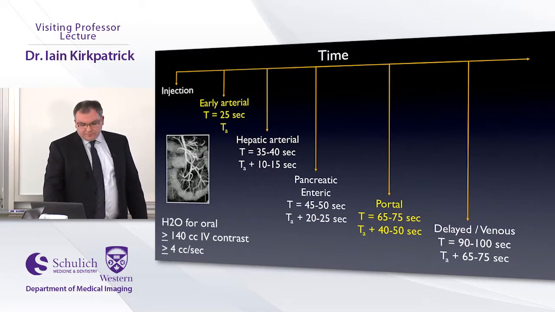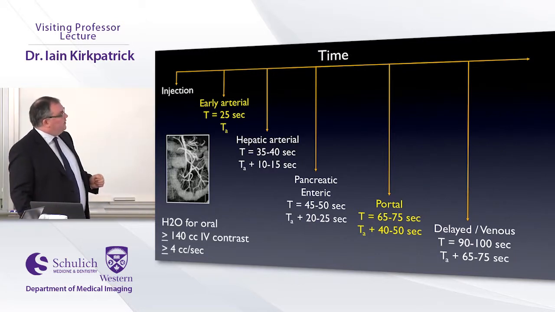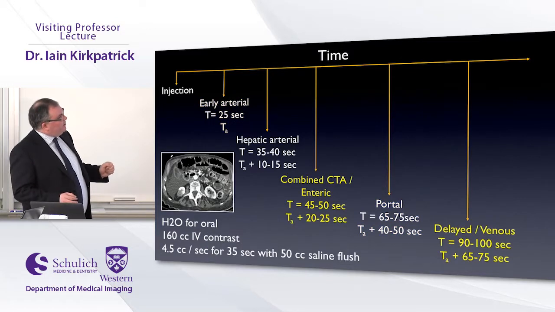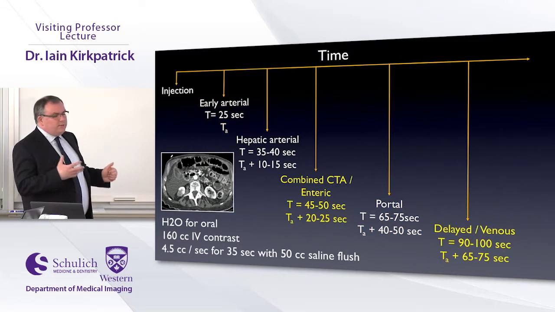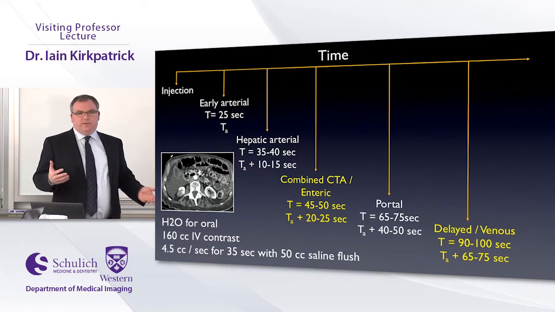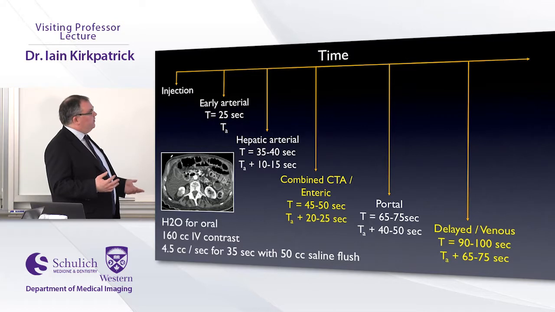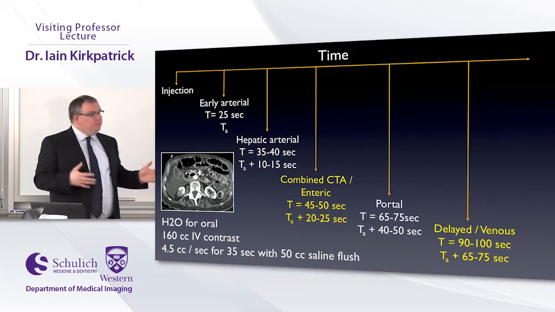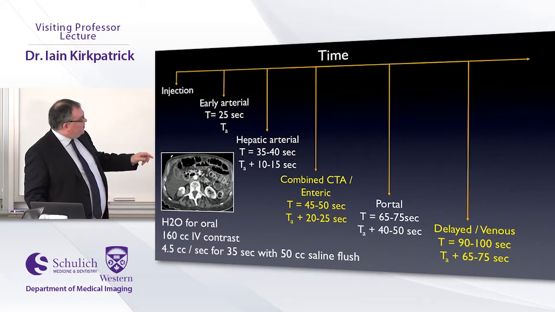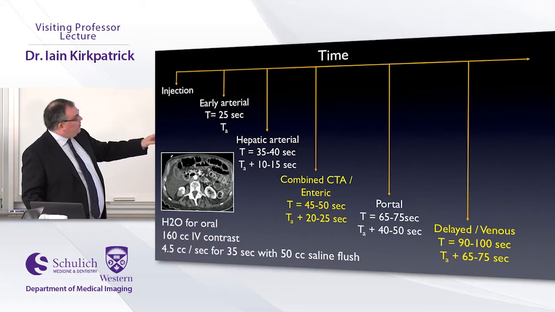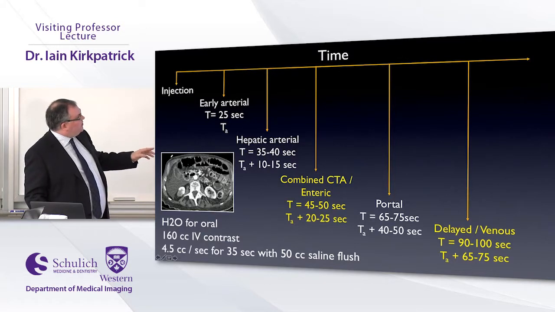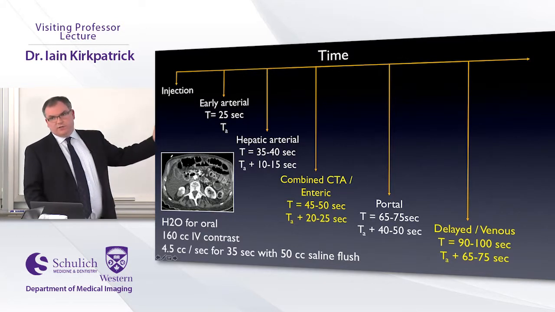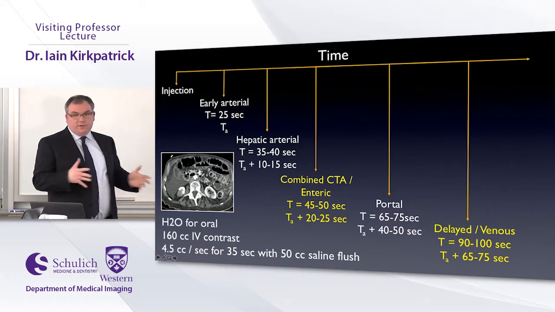But we've been doing something different lately, and that is, I thought, we do enteric phase scanning for CT enterography, and we see the bowel wall enhance really well. So why aren't we doing this for mesenteric CT? And basically what we did was we combined a CTA enteric phase by basically scanning in the enteric phase, but scanning with a contrast column that's long enough so you get an enteric phase scan where you still have a ton of contrast in your arteries. You get a perfectly fine CTA.